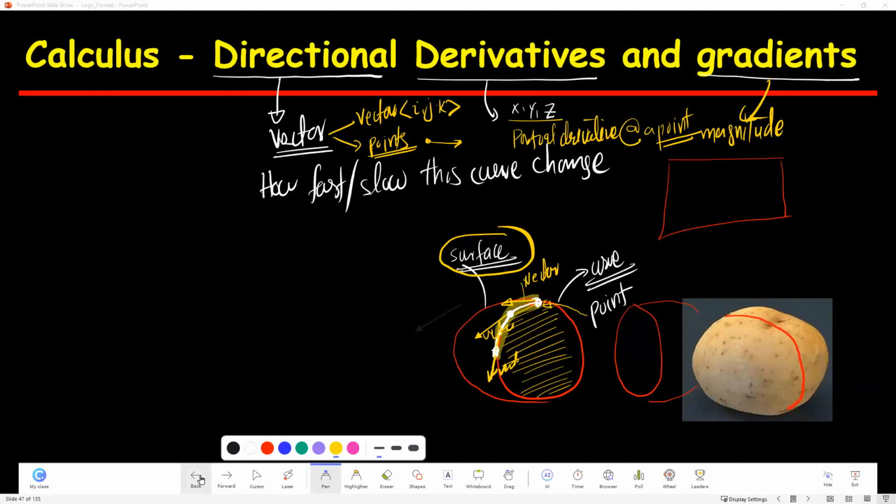So let's talk about that. This is the basic idea of this one. Maybe you can cut the potato in this way, maybe you cut the potato this way. And you know what? The best idea is that I don't want to give you this curve. I'm going to just give you 2 points here and here, so you're going to give me the vector. And underneath the vector, you're going to make this curve where the potato is cut, or any surface. It's not really going to be a potato, it's going to be any surface. So you're going to take this point, and this point is the point where you need to find the partial derivative of this surface. This surface could be 2D, could be 3D.